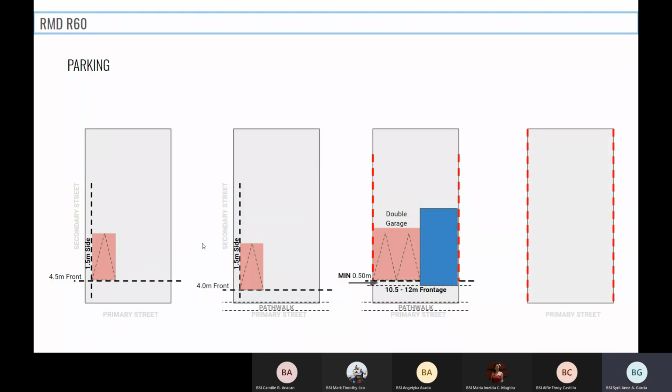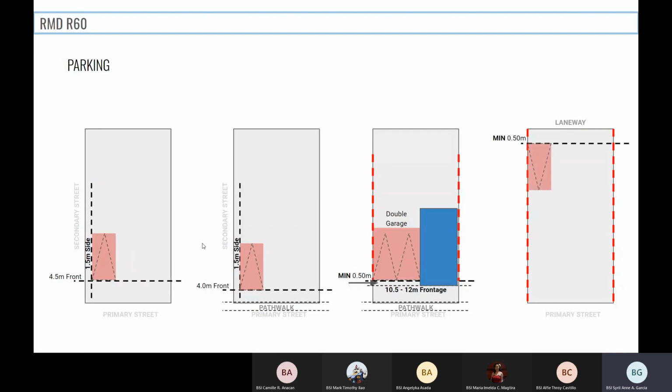And then, yung last na condition or situation is if yung access natin is rear load, yung garage, we have a laneway and then magsa-setback tayo ng 500 mm. So, that's 0.50 meters.